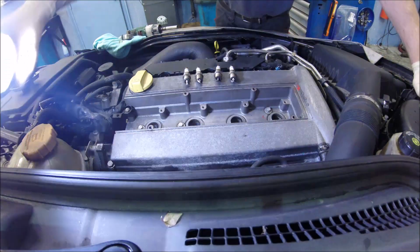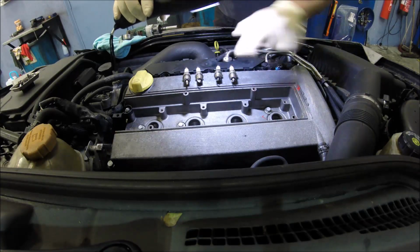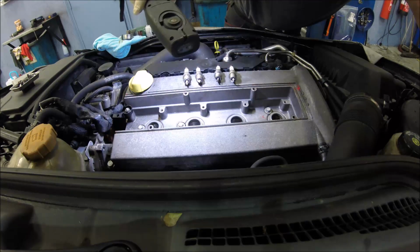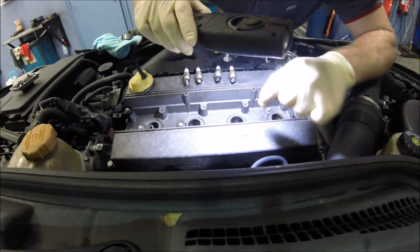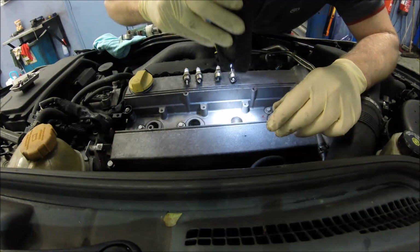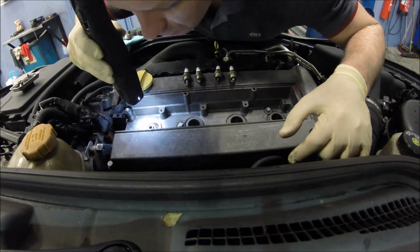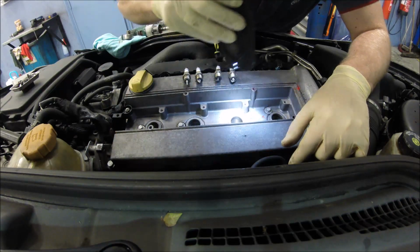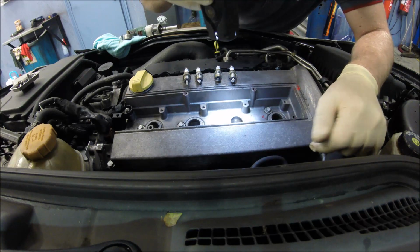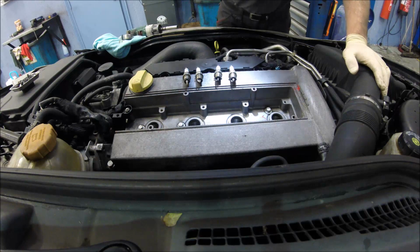Like you see, exactly, just the cylinder 2 spark plug is black. If you check inside, it will be impossible to show by the camera, the piston is really wet, the other is nice and dry. So I hope that it will be the valve stem seal. I hope.